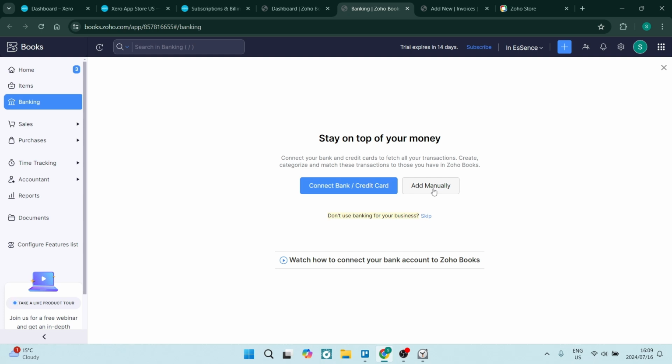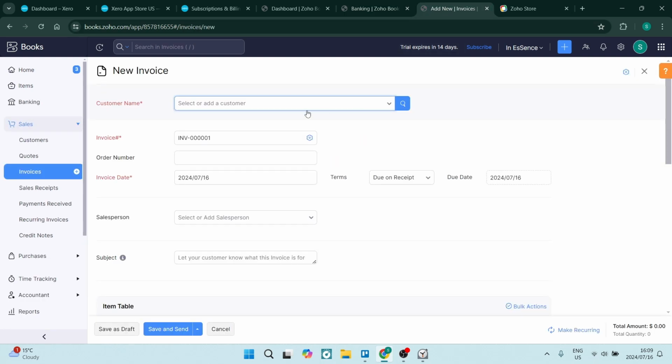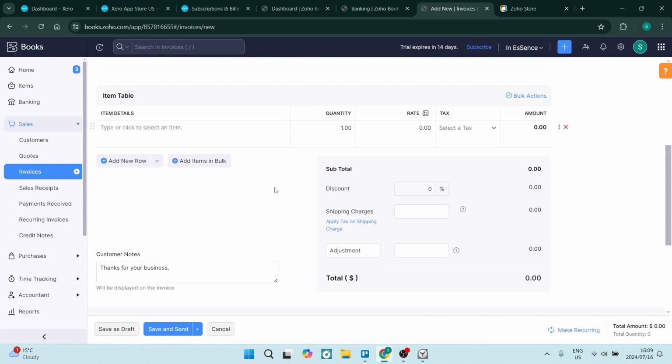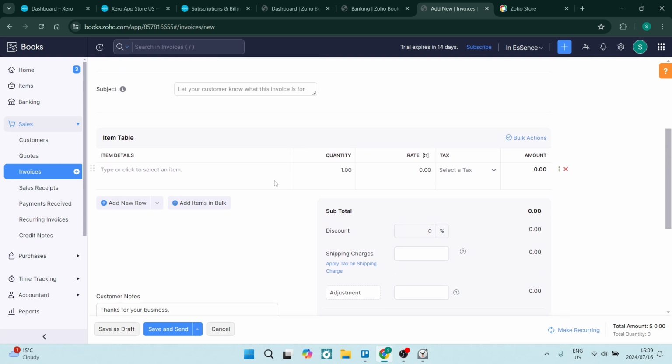You can literally just let it have access to your account and all of this will be taken care of. It also has the option to create invoices, quotes, and customer contacts. As you can see, the layout is relatively simple. Again, also very easy to use, and if you're jumping in as a beginner, it is nice to use because you don't have a very steep learning curve.